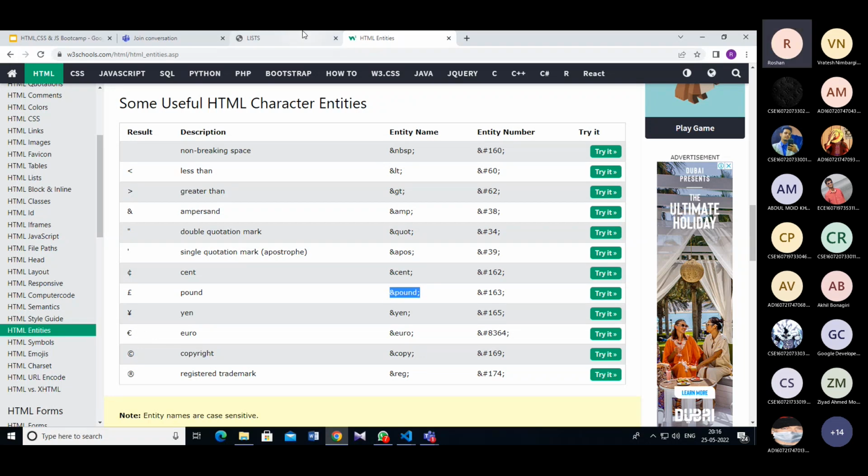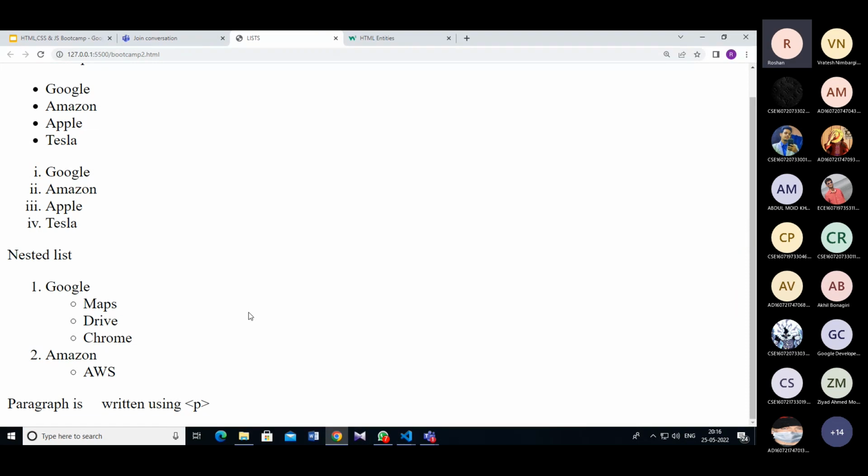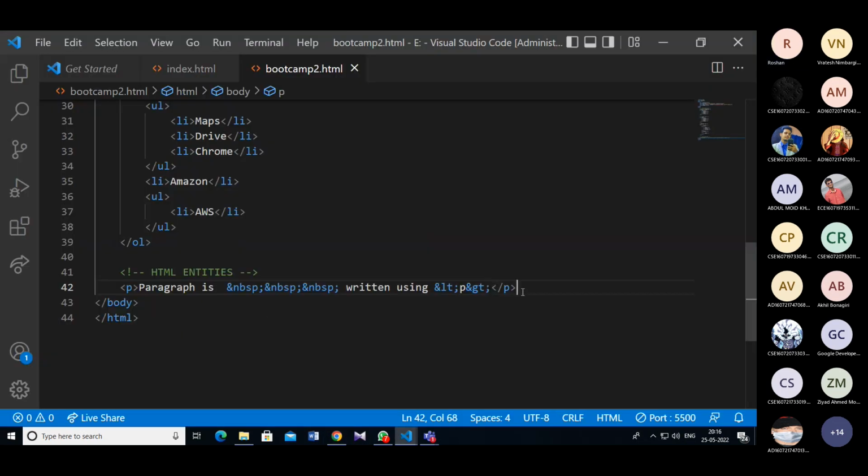I'll copy this pound thing and use it as the symbol for pound.